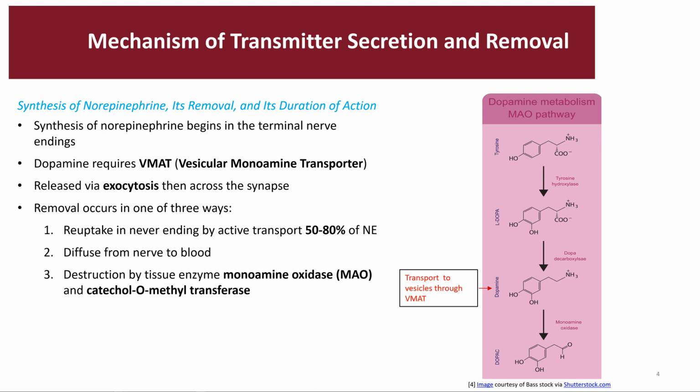Tyrosine hydroxylase will then attach a hydroxyl group onto tyrosine to make dopa. Then we have dopa decarboxylase, which is also known as aromatic amino acid decarboxylase enzyme. And this enzyme will strip the CO2 off of a carbon and create dopamine. In order for dopamine to be converted into norepinephrine, it requires a specific channel transporter called a VMAT. These are called the vesicular monoamine transporter that is located inside the axon terminal that will then convert dopamine into norepinephrine when it gets back in.